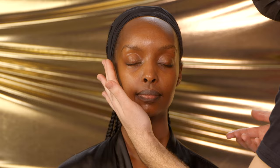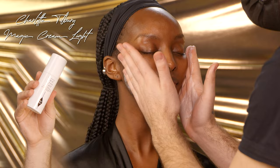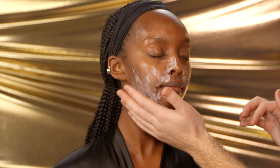To add some additional skincare benefits, I'm gonna use the Murad Environmental Shield Vitamin C Serum. This is just really gonna help benefit the skin while Peace has a full face of makeup on, which is always a lovely thing to do because you're getting the best of both worlds. For moisturizer, I'll use the Charlotte Tilbury Magic Cream Light. It looks really white and pale on her skin, but the more you massage it in, the more it just vanishes and melts right into the skin. The texture is lovely, it does have SPF, and foundation slides right over it. It is expensive, but it is really, really good.